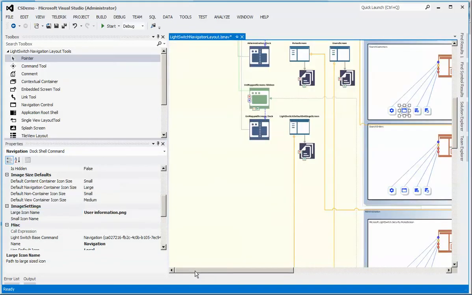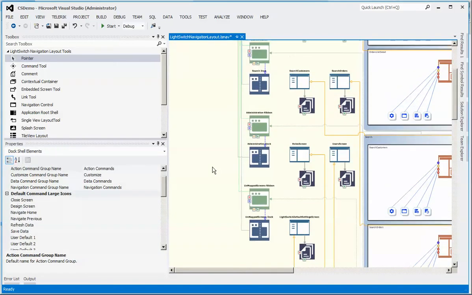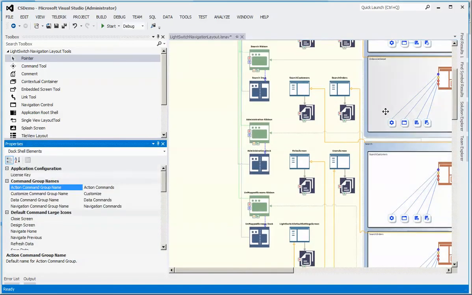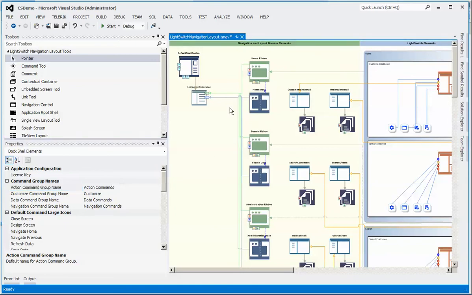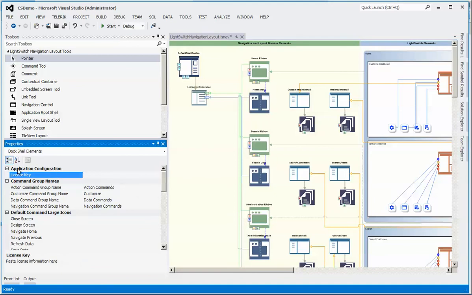Great. We're almost there. The last step that we need to do is add an evaluation license key to this project. To get to the license key, click on the first swim lane on its background, so this yellow background. And in the properties of that background, you'll see this application configuration. If it's collapsed, expand it, and you'll see this license key area. And now you need to go to the website and get a license key.